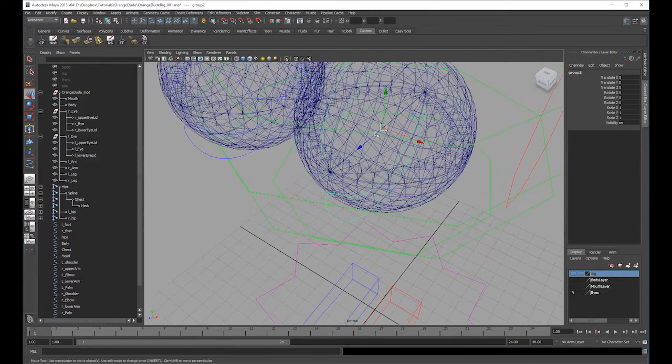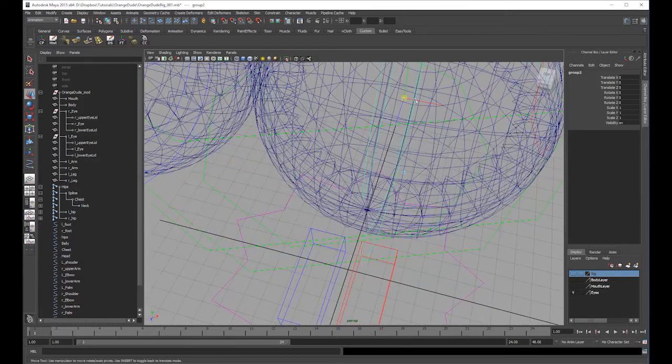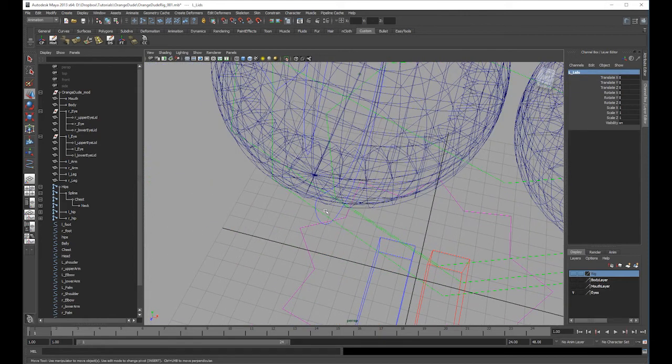So everything is rotating exactly around the center of the eyeball. That way, when I rotate the eye, the lids, using the controller, will actually move exactly around the eyeball. And we're just renaming the groups of the eyelid controllers to right lids and left lids.